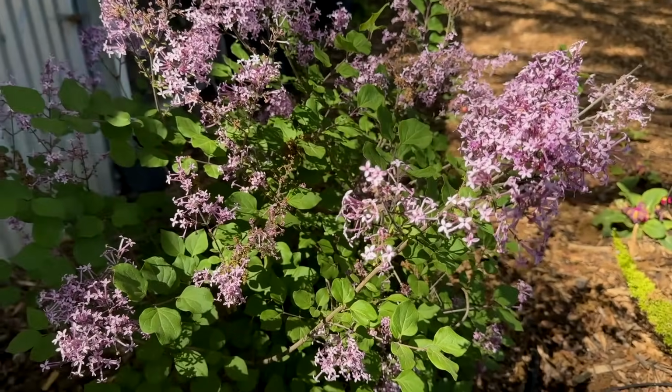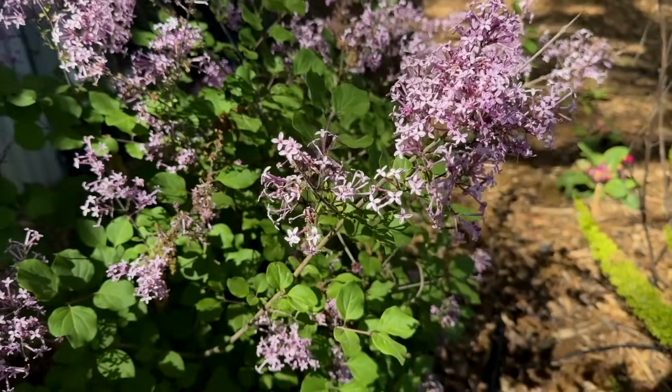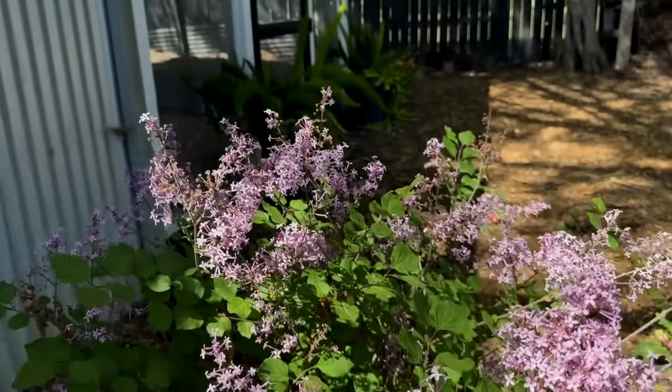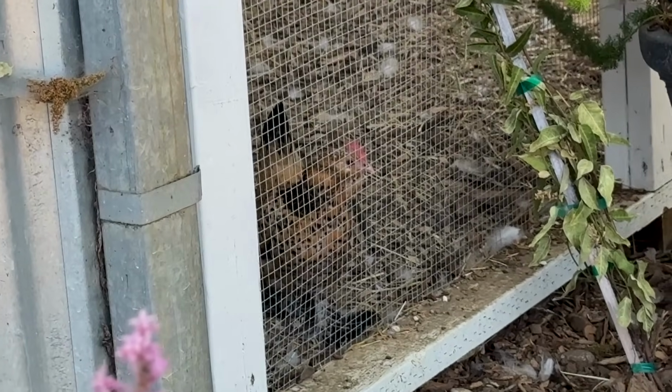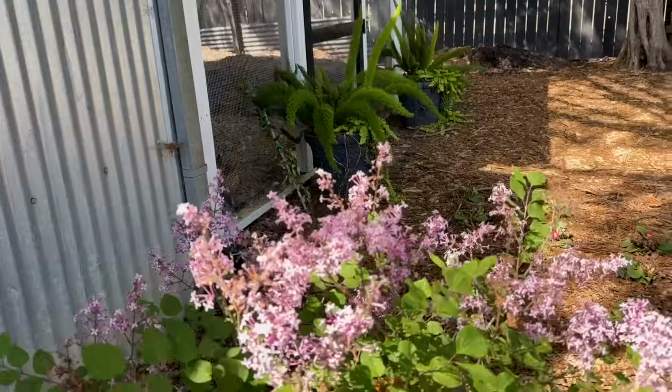So zones 3 through 7, it smells amazing. I keep going through here. My chickens are talking to me. Look at her. That's Eloise. She wants me to go in and give her treats.